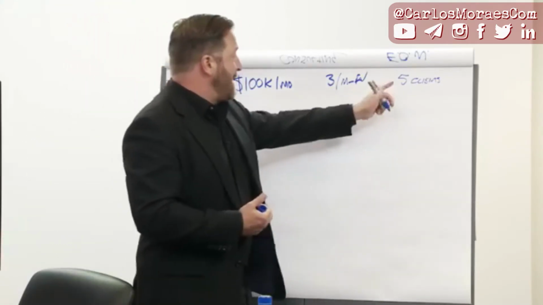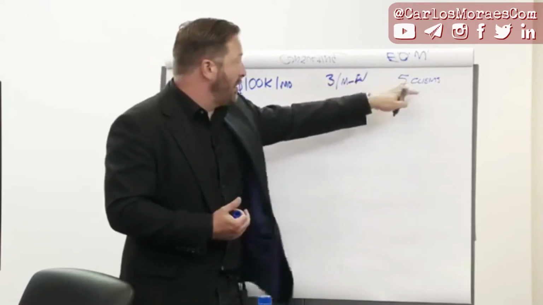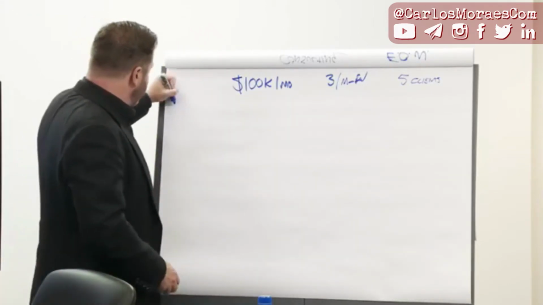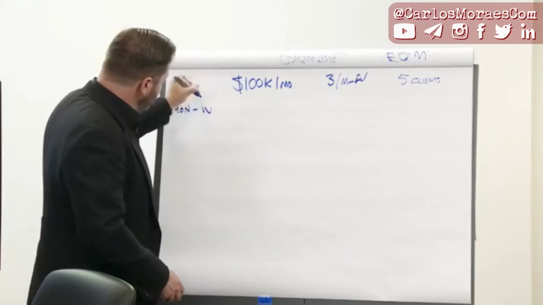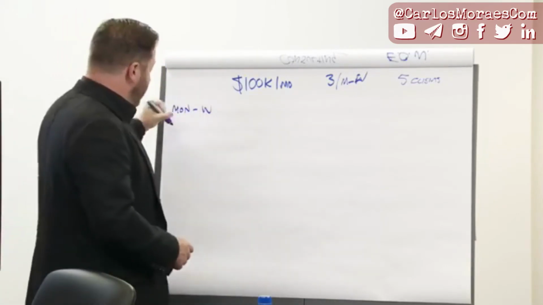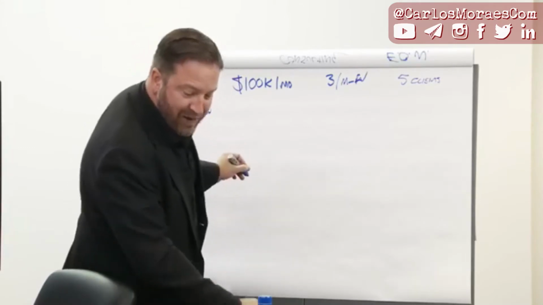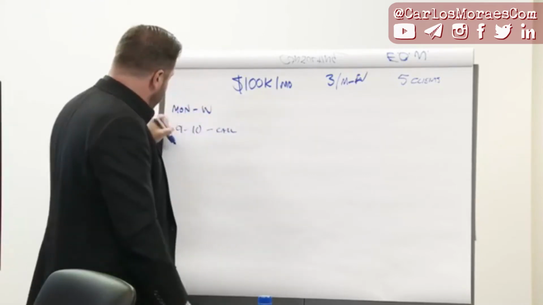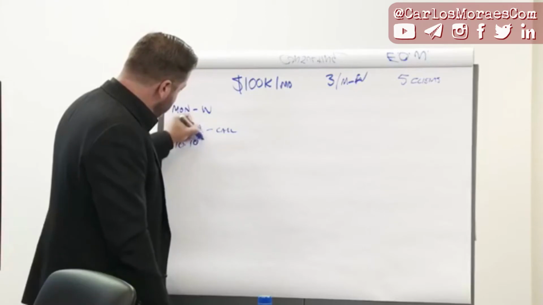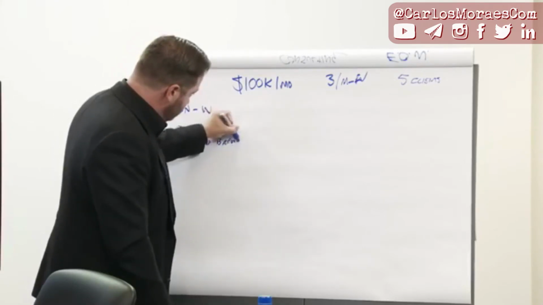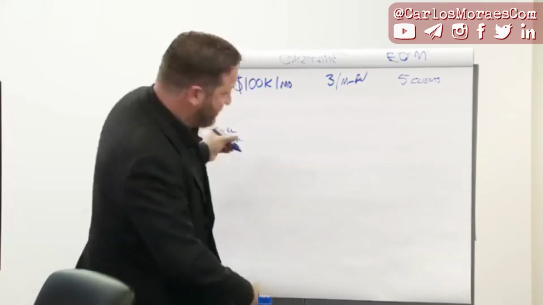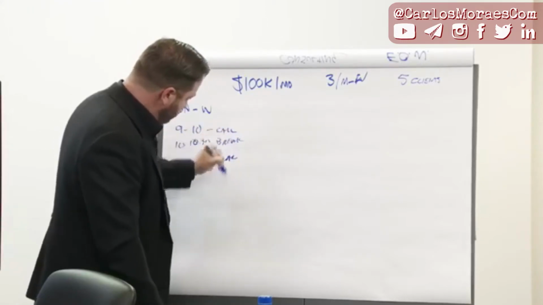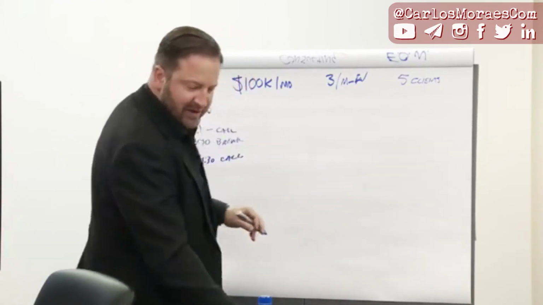So first, let's look at how do you schedule this? How do you make this work? So a typical day, let's say this is Monday through Wednesday, this is how you would schedule your working days. I already wrote this out so I wouldn't embarrass myself publicly. From 9 to 10, you have a call. From 10 to 10:30, you take a break. From 10:30 to 11:30, you have a call. All right? From 11:30 to 12, you take a break.